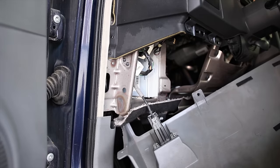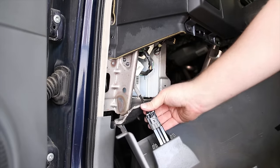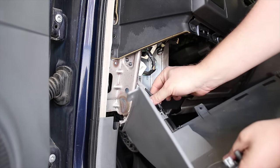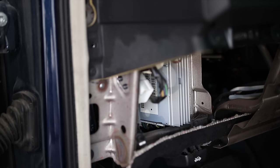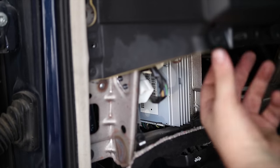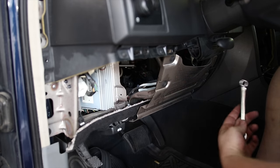Here we got the parking brake release. Pull that up and it slides up. So this is the amp, and you can see right on the bottom there's a couple of plugs that have to be pulled out. So to get access to that, I'm going to take off this little plate.